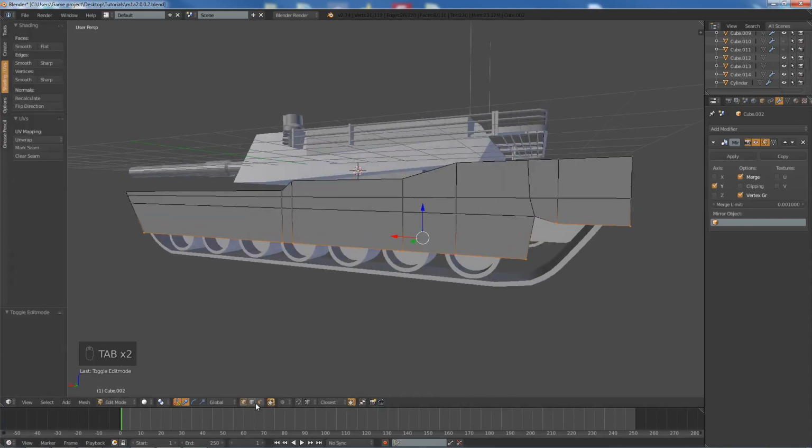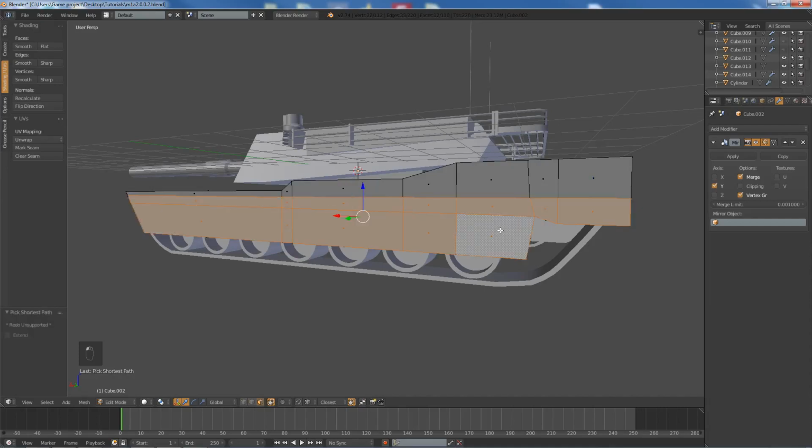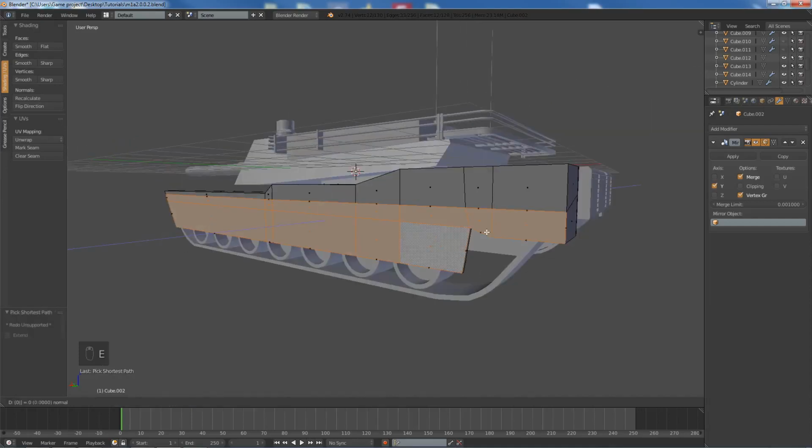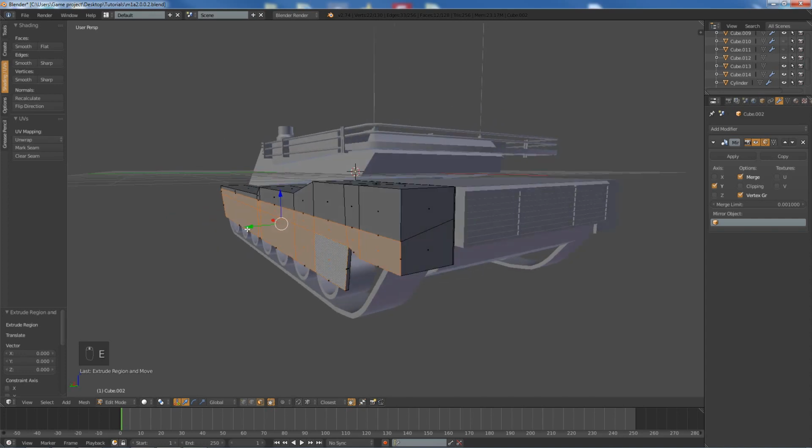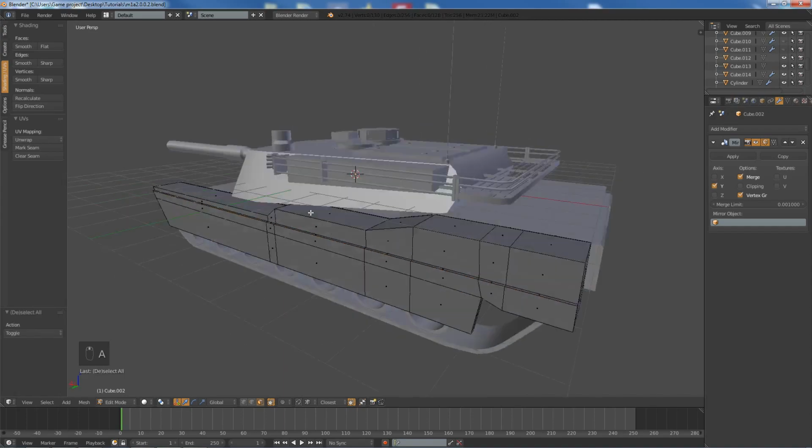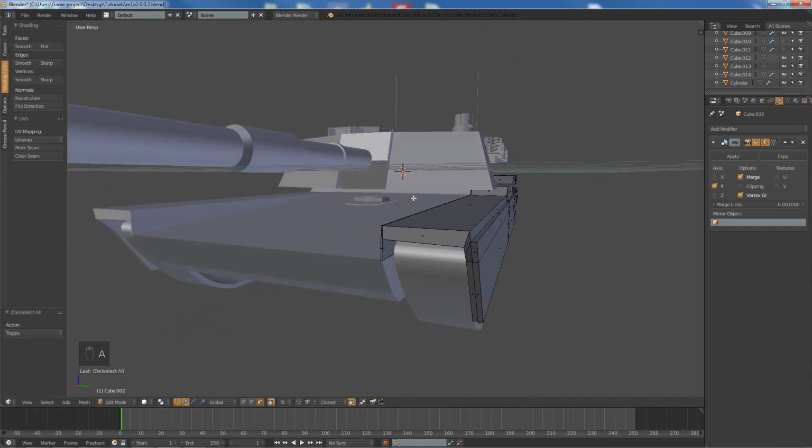Now what we're going to do is select here to here and here. Right. E, enter 0, and we just pull them out ever so slightly. Oh, my mouse is going weird. Right. About there. It's looking nice.